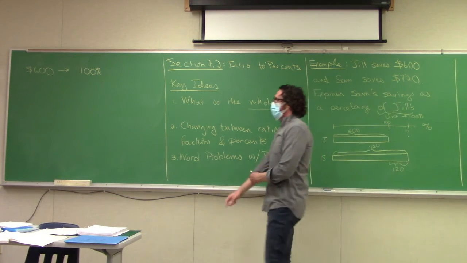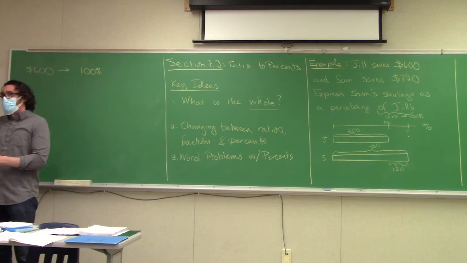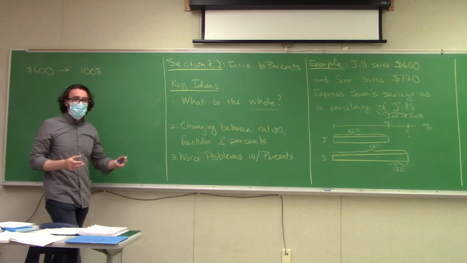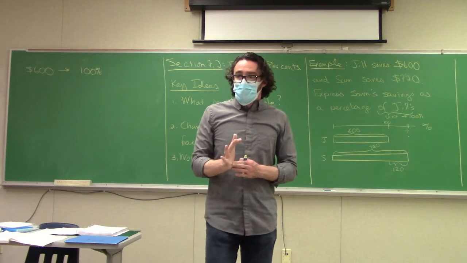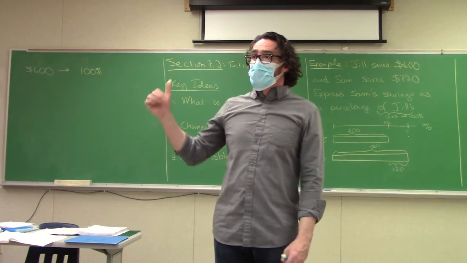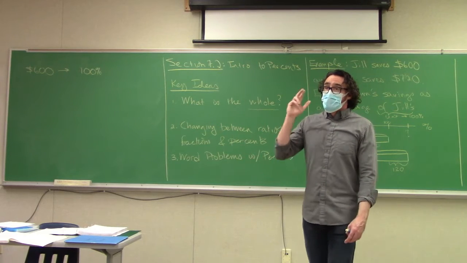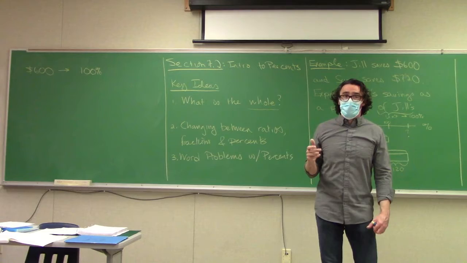Okay? So give me another percent that's really easy to find. Okay, 25%. You cut it in half twice. Give me another percent that's really easy to find. Okay, 10%. Okay, 50%, very easy to find. 25%, very easy to find. 10%, very easy to find. How do you find 10%?